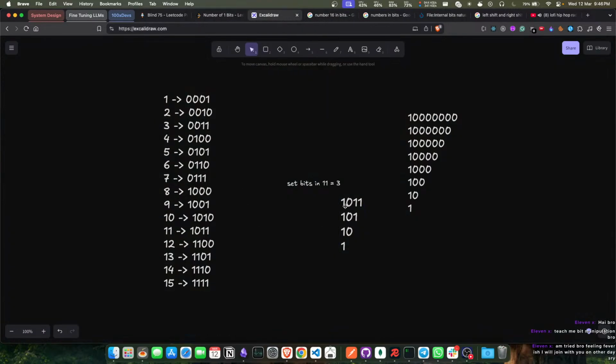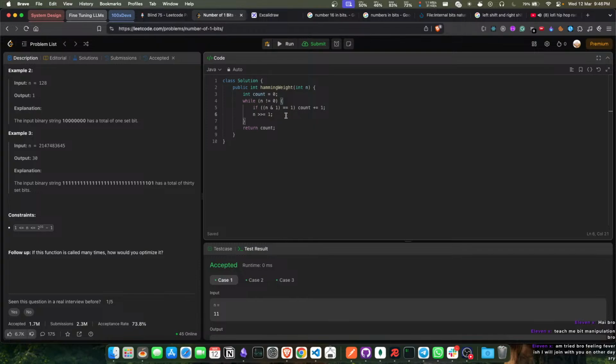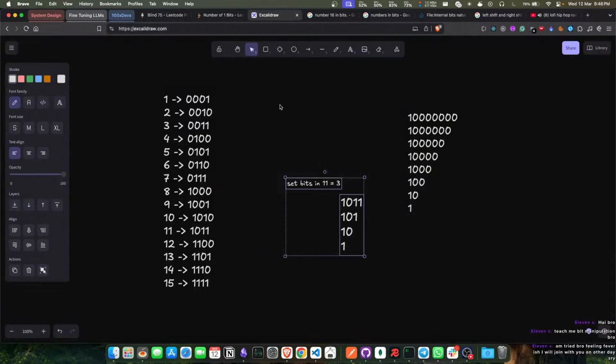But technically that's what I'm doing, right? I'm moving it ahead, then I'm moving it ahead again. I'm basically dividing it by 2 and everything. This is the same thing.